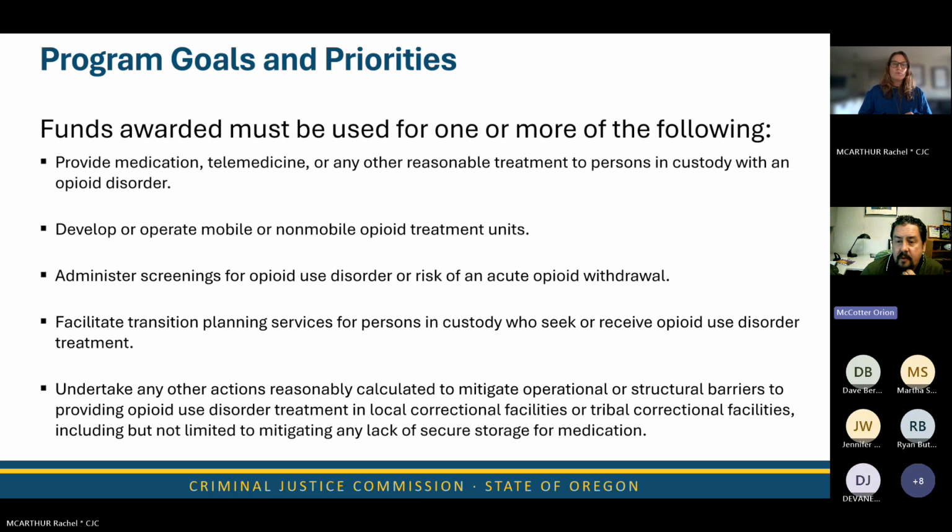Hi, Rachel. I'm just voicing for a couple of jails that I heard from at their training yesterday. I know I was on the committee that helped to develop this, and we were trying to think about everything. But one thing that came up is some jails, especially smaller ones, were asking about electronic health record development if they don't have them, if that's often a first implementation step that's needed, and we weren't very specific to list that. So there's a question about whether that would be an allowable expense or not. Yeah, by a couple different jails.